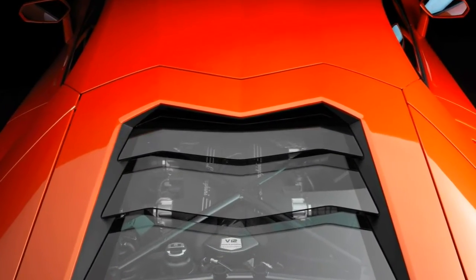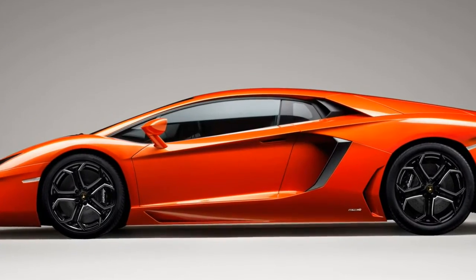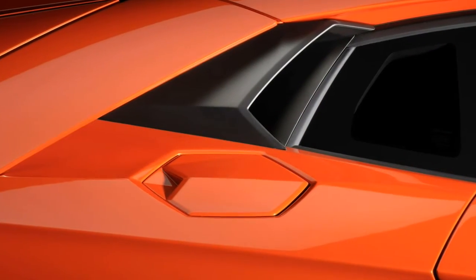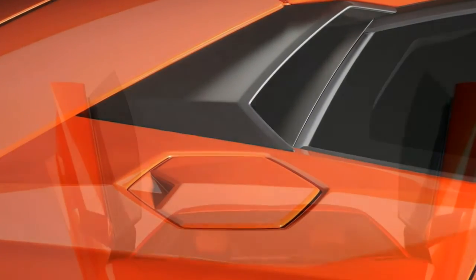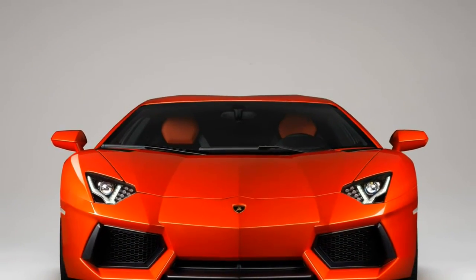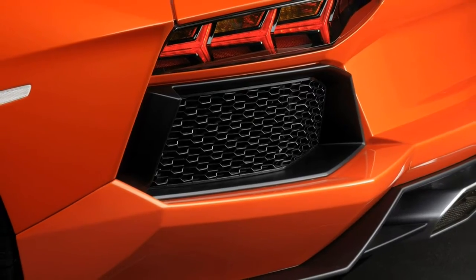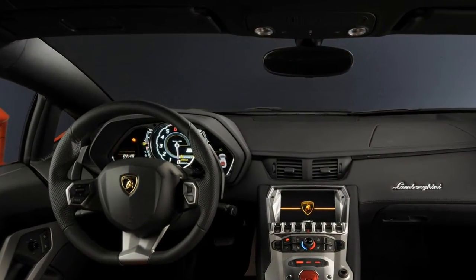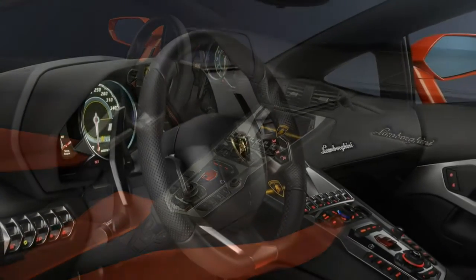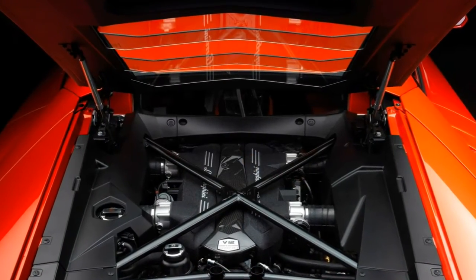If the Aventador's chassis disappointed when the car was launched, the S marked a total transformation. The key is a rear-wheel steering system. This technology has been around for decades but has found favor again. The Aventador's rear-wheel steering turns the rear wheels in the opposite direction to the fronts below 81 mph to make the car feel shorter and more nimble, but in the same direction above that speed to make the car feel longer and therefore more stable. This adds a genuine sparkiness to the Aventador's handling, helping it jink deftly left and right with only small steering inputs. The old car would feel rather stubborn in contrast, with much slower steering.